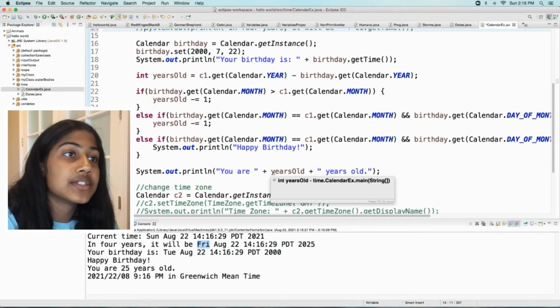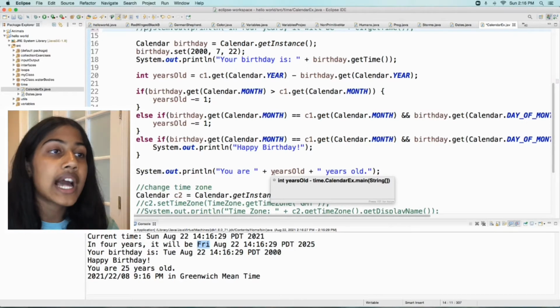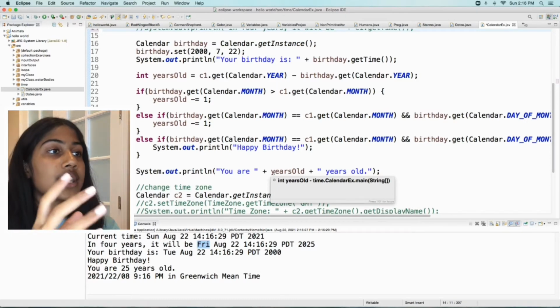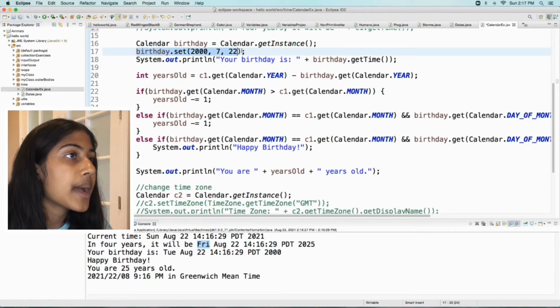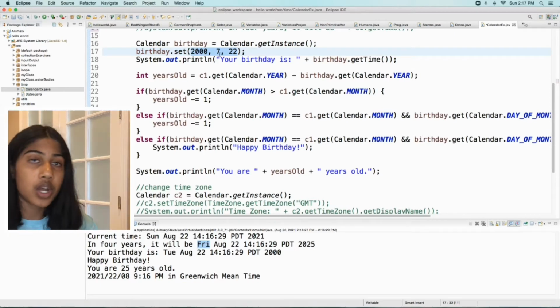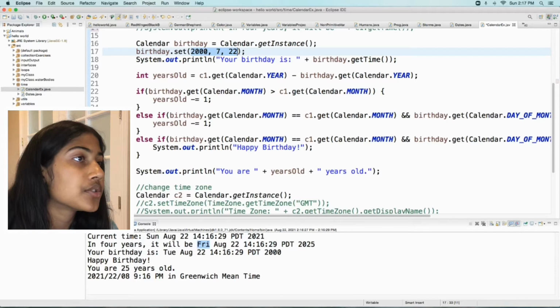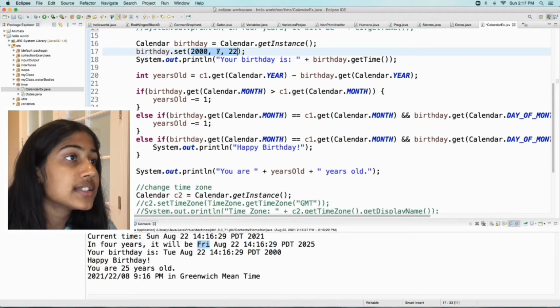Now what we're going to do is use the Calendar class to get how old somebody is given their birthday. I am creating a calendar called birthday, and I can actually set the time in this calendar to anything I want. So right now I'm going to set it to 2000, and this is the 7th month.